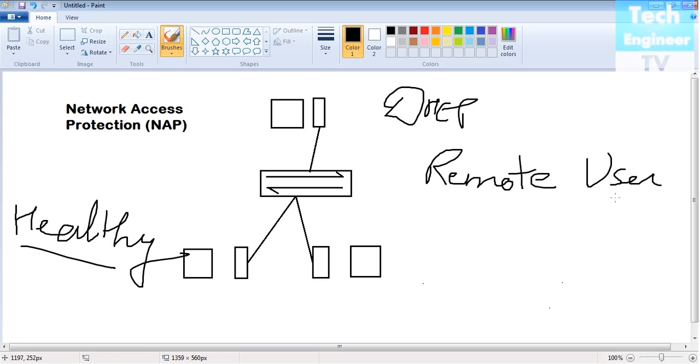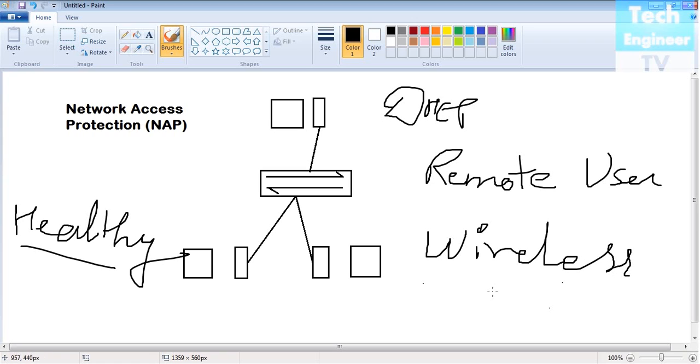So it keeps on tracking DHCP, remote users, and wireless users, who are connected to the network from Wi-Fi.